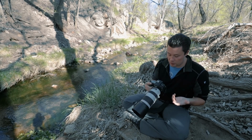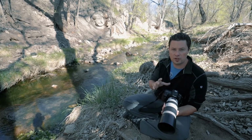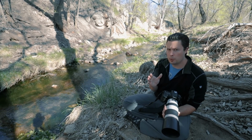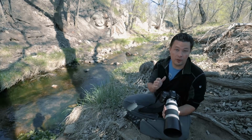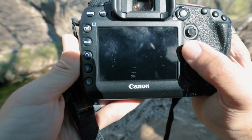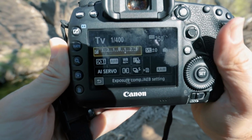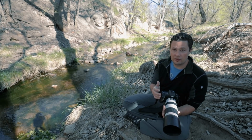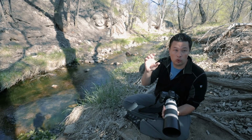So on the Canons, I switch that over to TV, and that will allow me to just control my shutter, and the camera will control everything else. Another thing I like to do is, and I know a lot of people aren't going to want to hear this, I either put it in auto ISO, or I put the exposure compensation to like plus 2/3 or something, maybe even plus 1 depending on how backlit the situation is, because the hard part about dealing with flappy birds and exposure is that the bird is so small in the frame.